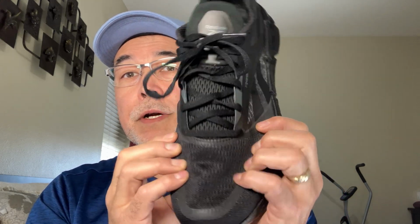This isn't as roomy, but it's plenty of room. My toes don't feel squished, and they don't feel suffocated. And I hate the feeling of a suffocated forefoot or my toes being squished for all day wear, because it doesn't make your feet comfortable. And that's why I guess I didn't like my Hokas and some of the Adidas with that skinny forefoot here or toe box.